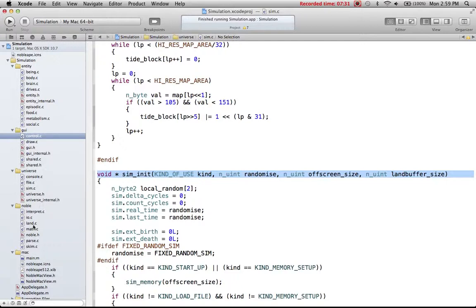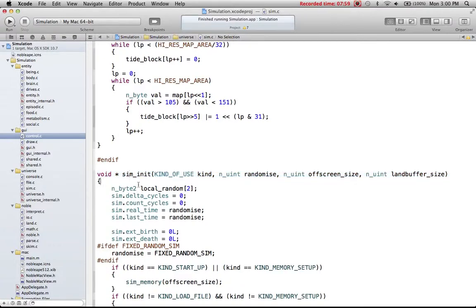In the case of the universe directory, it's sim, and from that has the file handling, the console handling. In the case of the entity directory, it's being. But each of the directories has a main interface and then the kind of offshoots. In the case of the Noble directory, it's slightly more interesting. It's probably really I/O, although each of these things has different purposes.